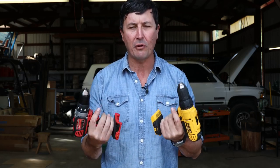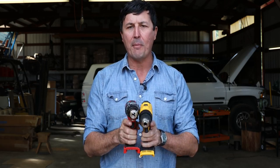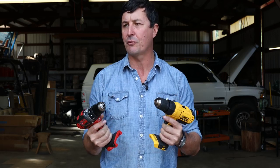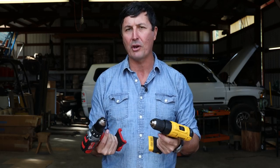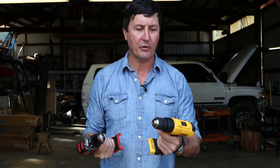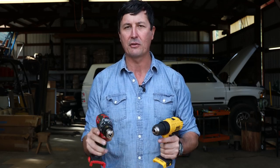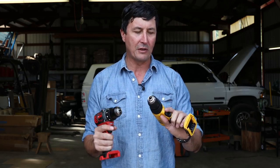These are going to be in the entry level of the lithium batteries, so these are considered compact — they're smaller drills with traditional brushed motors, not brushless, but they come in at a pretty good price point. It's good for most guys, and both of them are just excellent tools. I've used them around here, just kind of playing around a bit before we did this test.